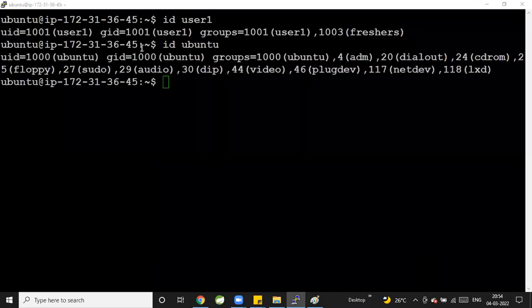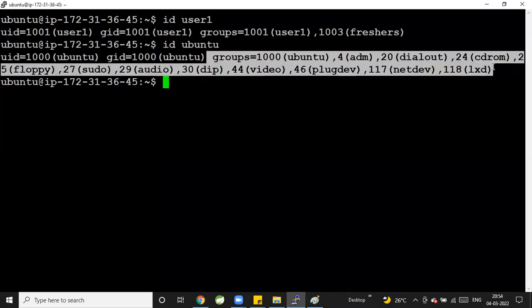Now you see Ubuntu belongs to how many groups? Ubuntu belongs to the Ubuntu group, adm, dialout, cdrom, floppy, sudo, audio, dip, video, plugdev, netdev, lxd. The Ubuntu user belongs to several groups.